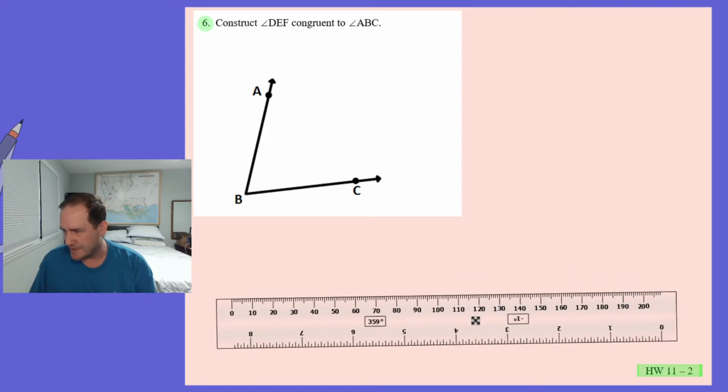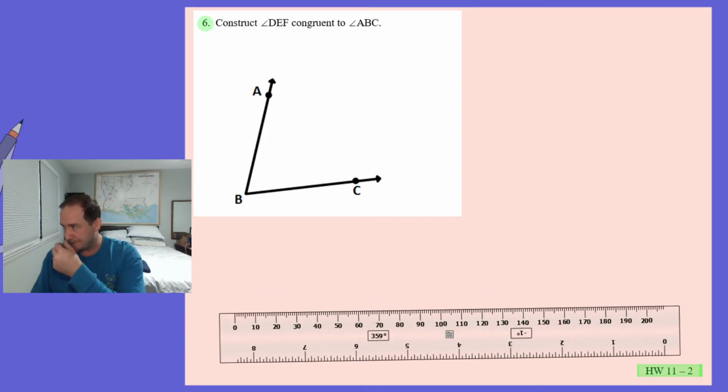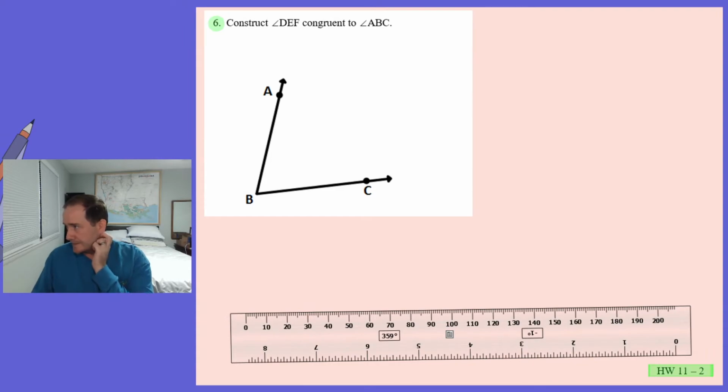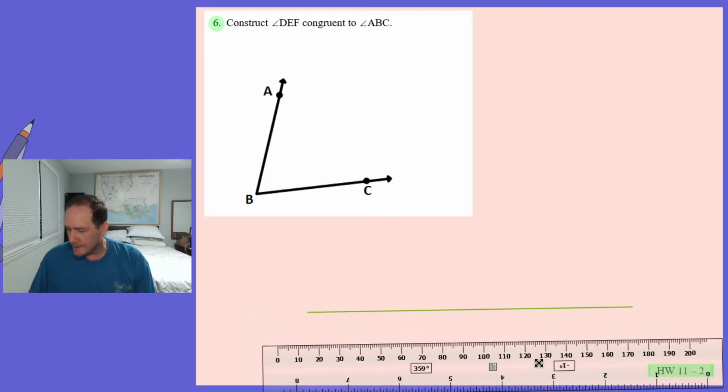we are going to want to start the same way we started the other constructions, which is just by drawing a line. So let's do it in green. Draw a line. And if we're trying to copy an angle, then maybe I shouldn't call this a line. It's really going to be more like a ray. We might want to put a point at one end, arrow at the other end. And we're now basically half done, right?